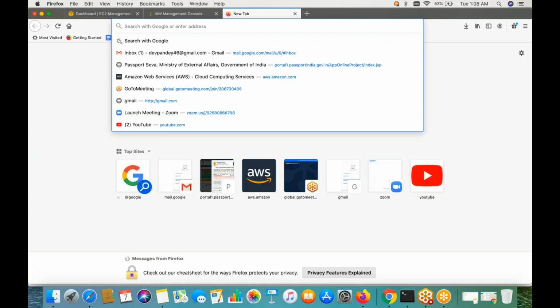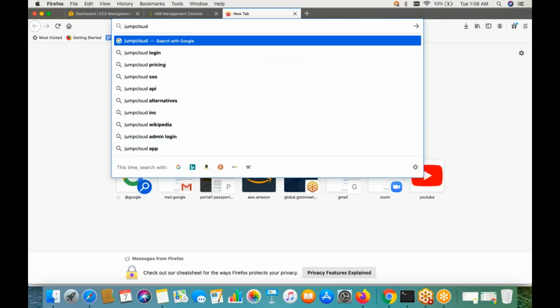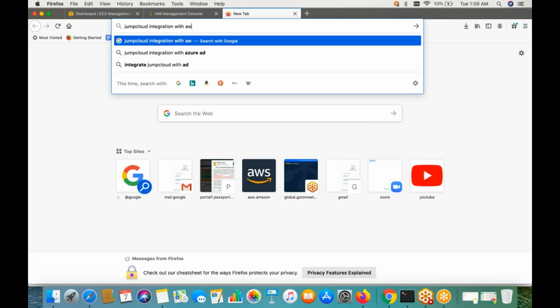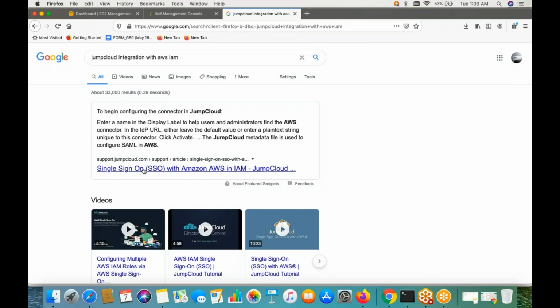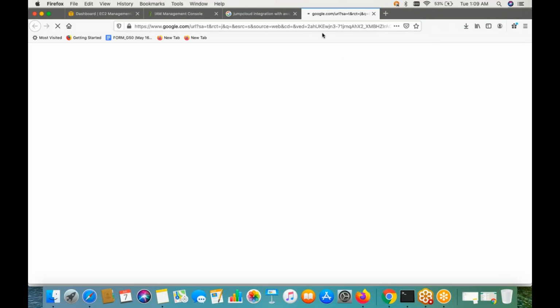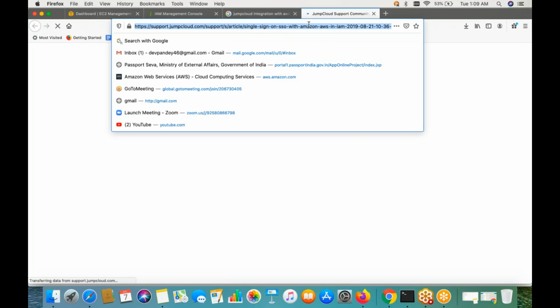And guys, there is one more interesting one, which is JumpCloud integration with AWS IAM. I don't have this license because it is a paid service, but this is single sign-on authentication, a very common and standard tool which people use in the market.